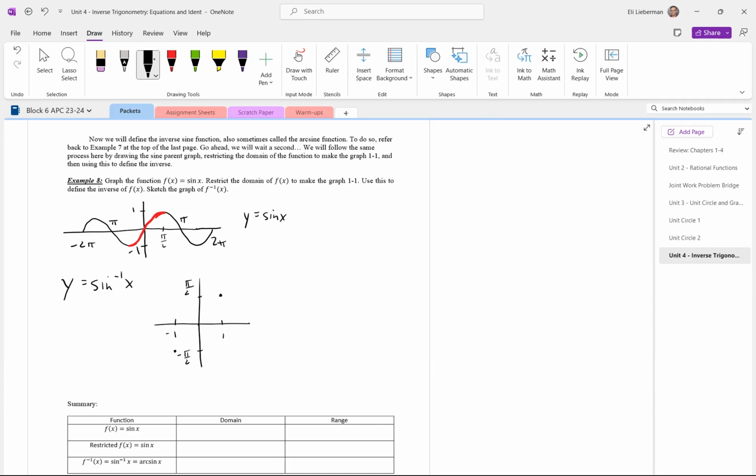I want you to imagine a sine wave going up the y-axis. That's what x equals sine of y is. Sine wave going up the y-axis. But it's not really a 90-degree rotation. It's a reflection over the line y = x. So it's going to start like this. If I were to continue up, I'd be getting to pi over here, but I can't do that. And then continuing down. This is a graph of sine inverse.